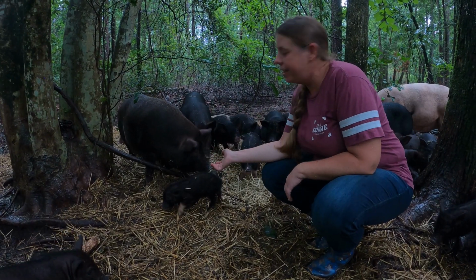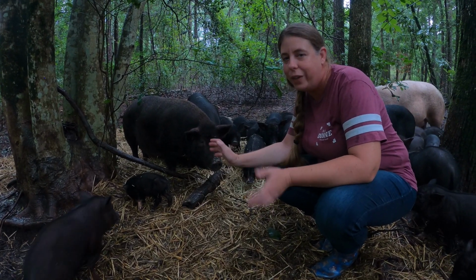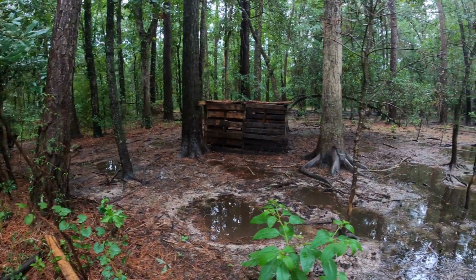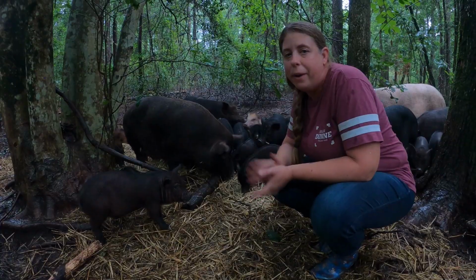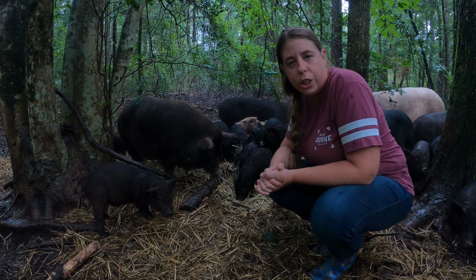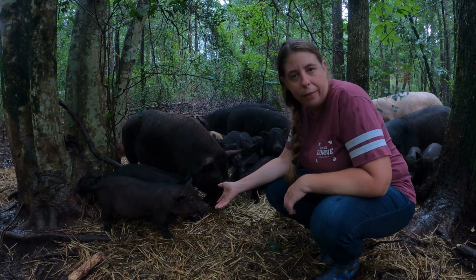The guinea hog is a smaller and fattier breed, but they've done so well in this environment, raising their piglets with very little help. We do provide some straw when it's wet. We've made some makeshift shelters, mainly out of pallets and scrap lumber, but that's really all they need. The mothers are great at making their own nests. They're great at nursing their own babies and making sure that they're sheltered when they need to be. So we really like this colony raising design that we've come up with here.